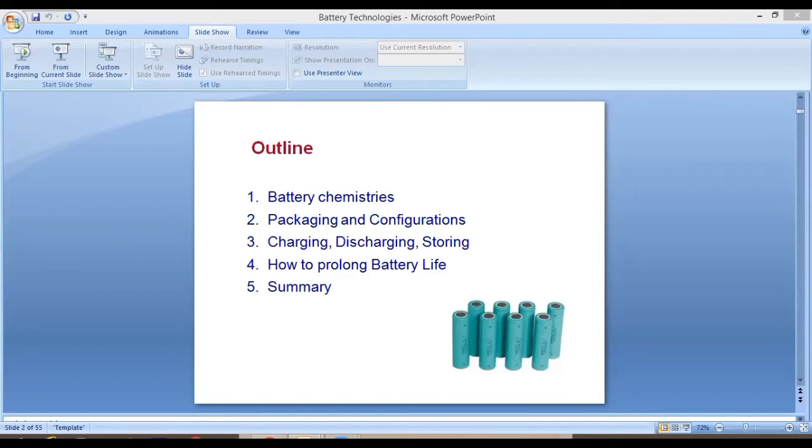The important characteristics of a battery are specific energy and specific power. In the diagram, we have the specific power of batteries with respect to the specific energy. What is specific energy? It is the watt hours per kg weight of the battery, that is the energy delivered by the battery. Power is in watts, only watts, the delivered capacity of the battery per kg weight of the battery. That is specific power.